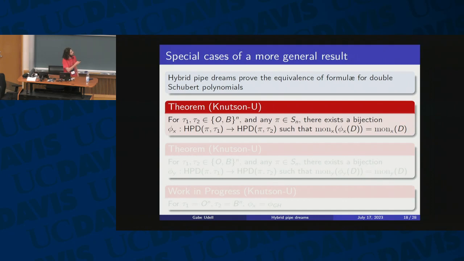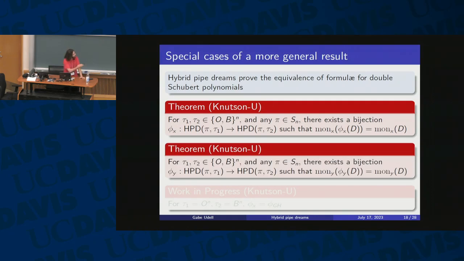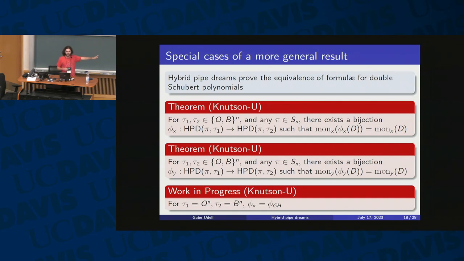So special case 1 is we decide to only focus on these x weights, only focus on mon x. We'll preserve that, and then we can construct bijections between any two types of hybrid pipe dreams that preserve that, and show the equivalence of those formulas for Schubert polynomials. And also, we can choose to preserve the y monomials. So a work in progress that's like 97% done is that this bijection, which preserves x weights, is the same as the Gao-Huang bijection.